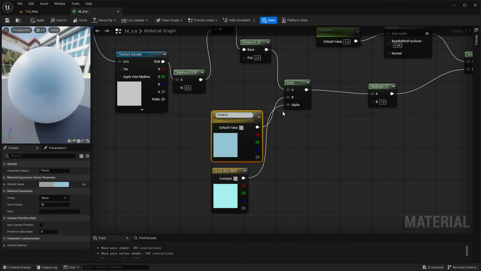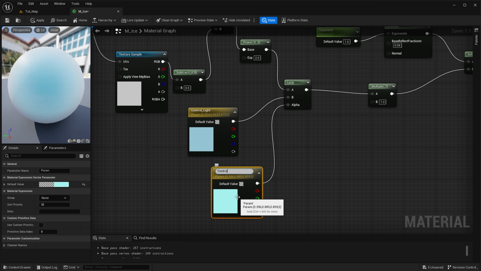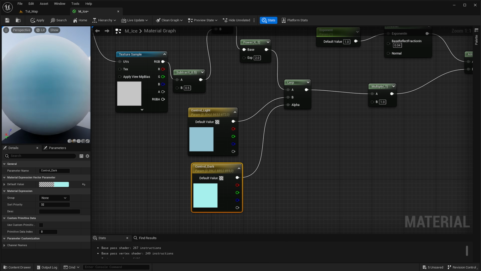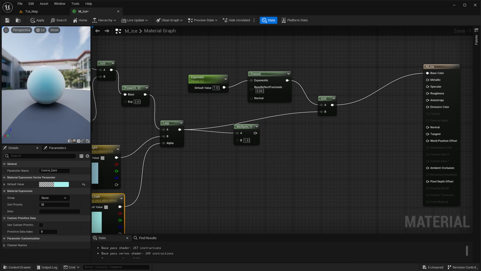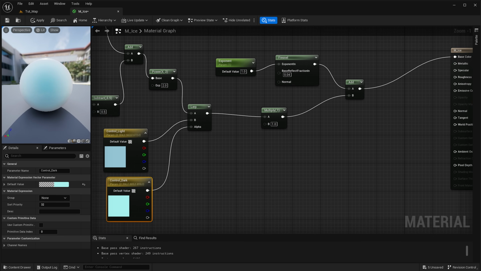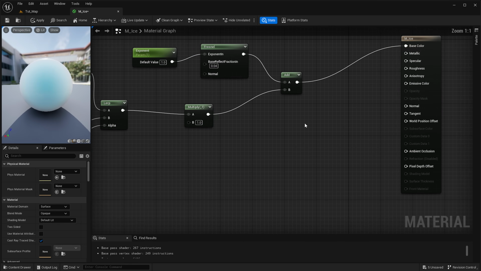And I'm going to call this control light. And then this is going to be, again, converted to a parameter, control dark. Okay, and these things will play a factor into what we're doing. The material itself right now is not very visible, what's going on, because we still are missing this. Now, if I connect this over here, still not sort of dividing the material. Well, you'll see how this comes together very soon once we start feeding this multiply into the emissive color, which we can do now.